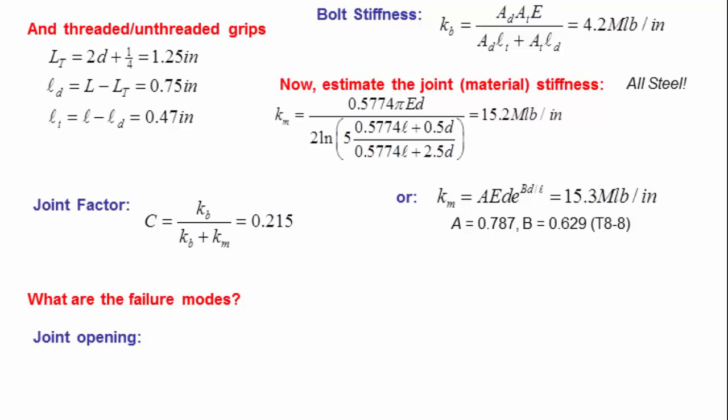And the specific failure modes are joint opening. That's my first one. Let's see. To evaluate joint opening, we've got an equation in the book, which comes from our expression for the bolt force. And if we say that we want the, I'm sorry, this expression comes from the material force, the compression in the joint. If we want that compression to equal zero, then we end up with this equation for PO. So the max force that's allowed before we open up the joint is going to be equal to the initial tension divided by a safety factor times 1 minus C. In this case, we use the design factor 1.2, and it tells us that the maximum load before joint opening is 7430 pounds.